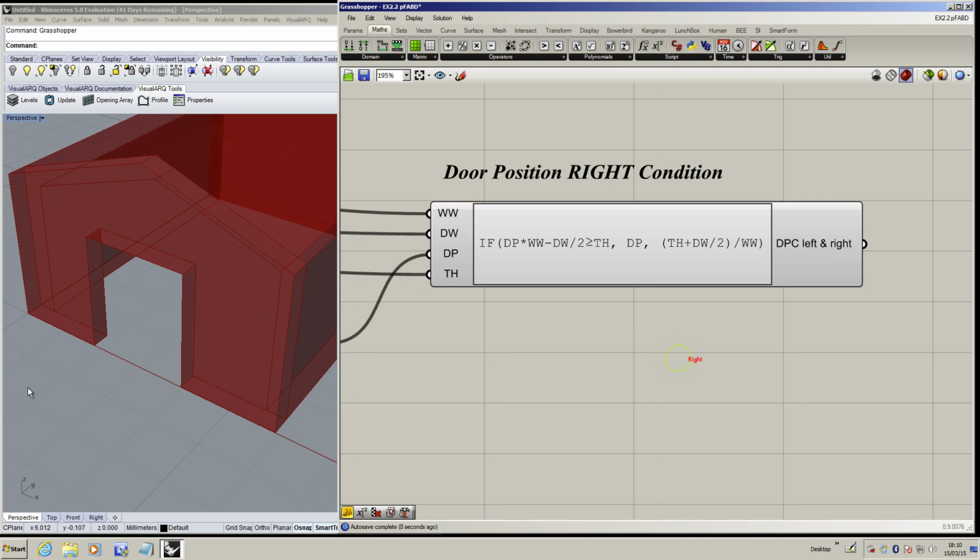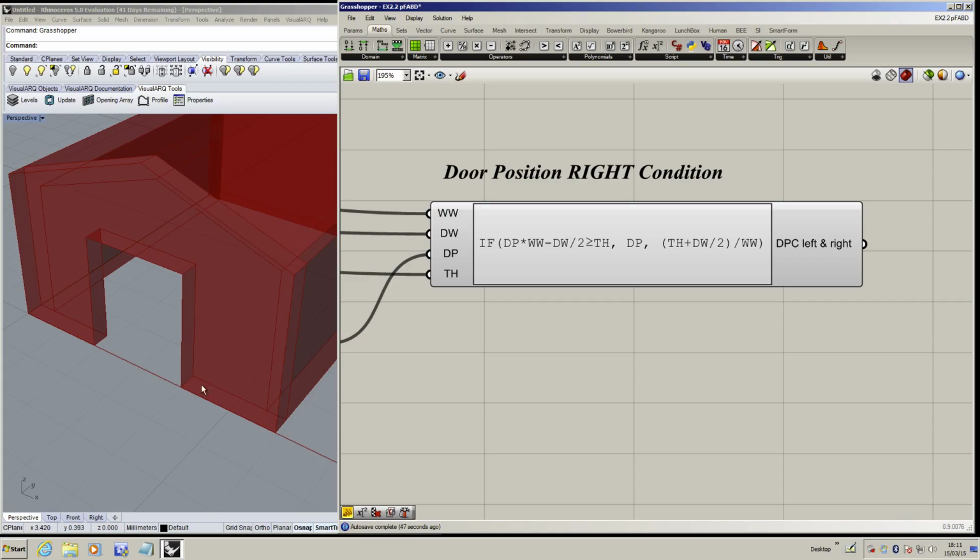Okay, now to my right. Now, instead of having here a minus, I must have a plus, because I'm considering the door position here, that is multiplied by the wall width, is going to give me an absolute value plus half of the door width. Now, if this is equal to my wall width minus my thickness, if that is smaller, then it means that this point never arrives here.